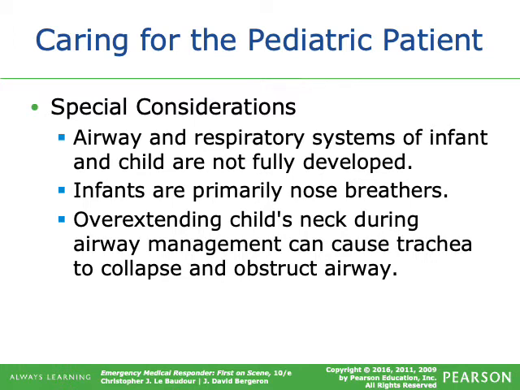Alright, more special considerations. Airway and respiratory systems of the infant and child are not fully developed. Infants are primarily nose breathers. Overextending a child's neck during airway management can cause the trachea to collapse and obstruct the airway. The trachea of a child is not as rigid as an adult, so if you flex or extend their neck too much, it can collapse.